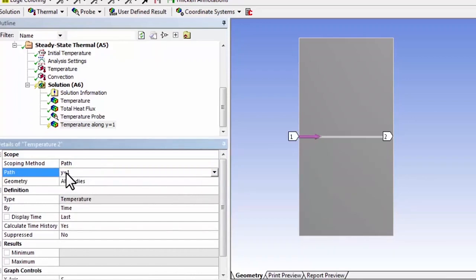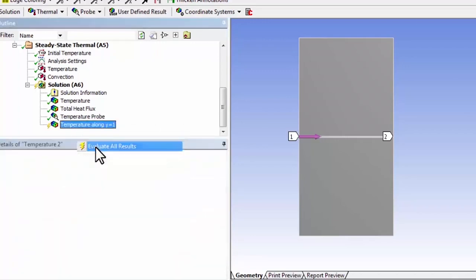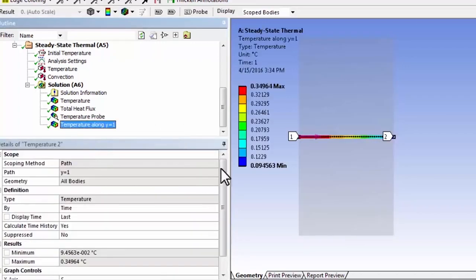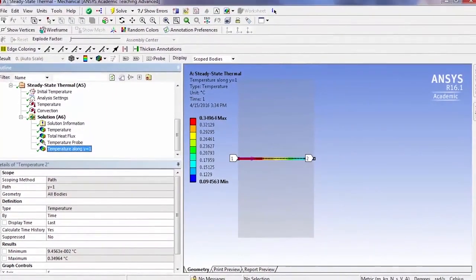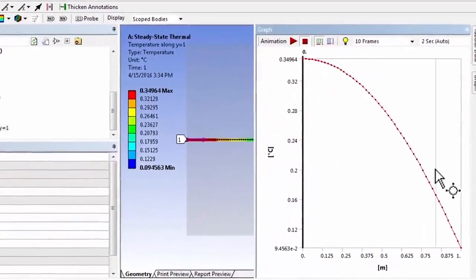ANSYS calls it a path, and then I say evaluate all results. That shows me that line colored by the corresponding value of temperature, so it goes from a value around 0.35 to 0.09.